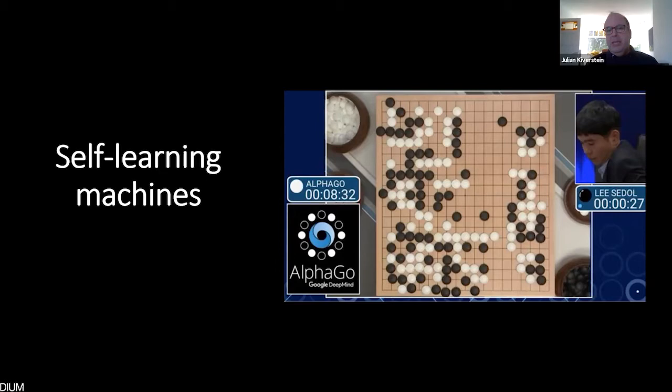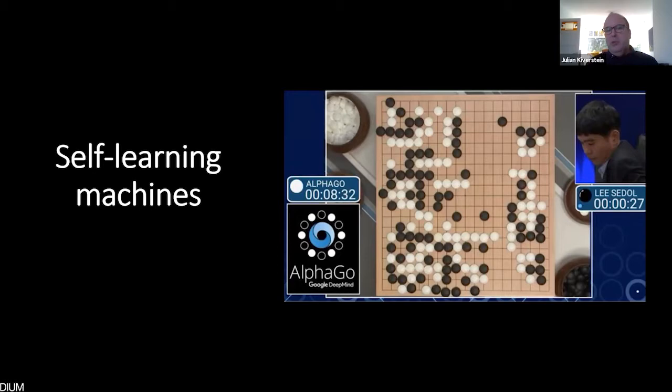And Go was thought to be a huge challenge for artificial intelligence for a long time because of, first of all, the number of possibilities that players are faced with at any particular move. Whereas in chess, it's around 20 possible moves that the players have to select from. With Go, it's more like 200 possible moves. And the possible configurations on the board are just huge. So the computational complexity of this game is just enormous. And it was thought for a long time that if artificial intelligence could crack this game, then that would be a huge breakthrough. And this is what DeepMind was able to achieve with AlphaGo.